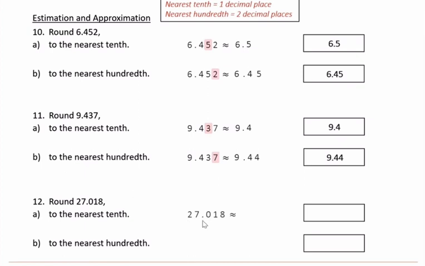Next one, 27.018. So you round off to the nearest 10th, you look at the 100th place. This is a 1. So definitely you cannot round up your 10th place. You remain. So it will be 27.0. I want 1 decimal place, which is the nearest 10th. You must label the 10th, although it's a 0. Next one, to the nearest 100th, I need to look at my thousands. It's an 8,000. So that means you are able to round the 100th up to 200th. So 27.02. This is your answer.